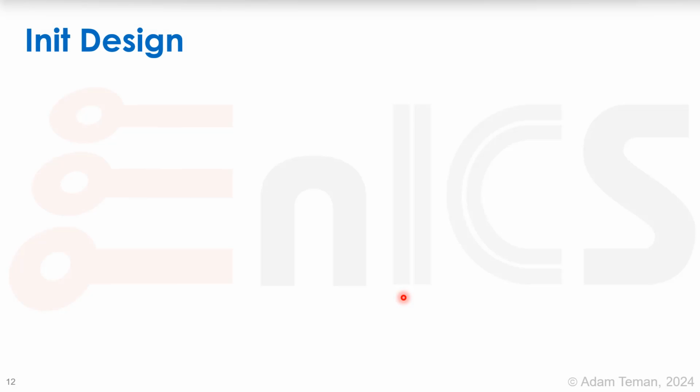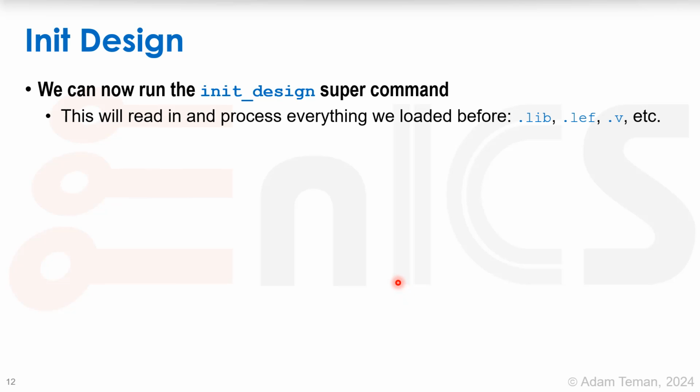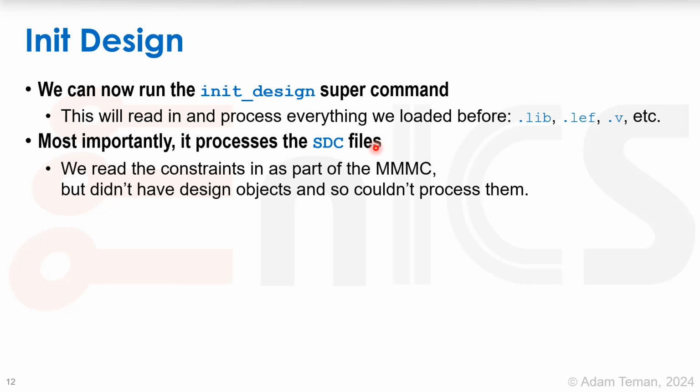So the next step is the init_design command. The init_design command is a super command. We'll see it later in Innovus as well; it's an even bigger command there. It takes everything that we read in and starts processing it. So we loaded the .libs, the .lefts, the netlist, and so forth, and now it's going to actually process all this stuff. Most important, it processes the SDC files.